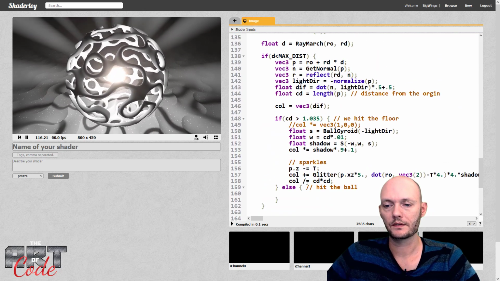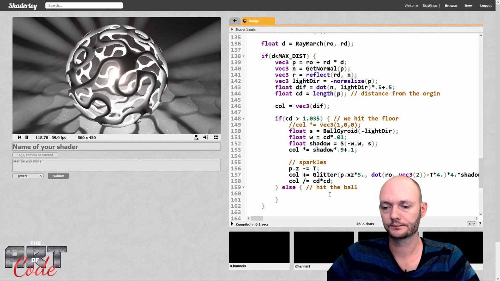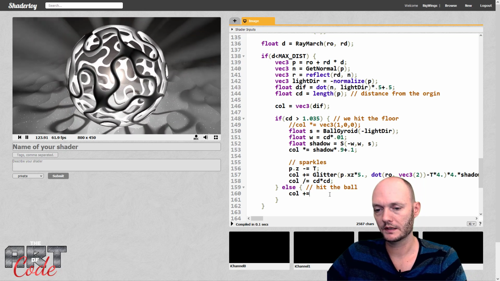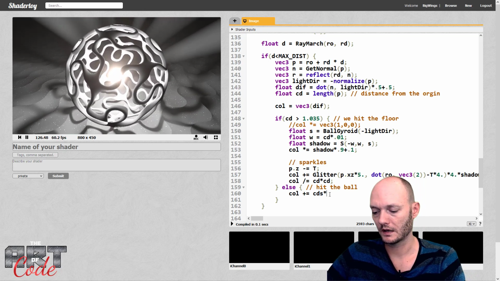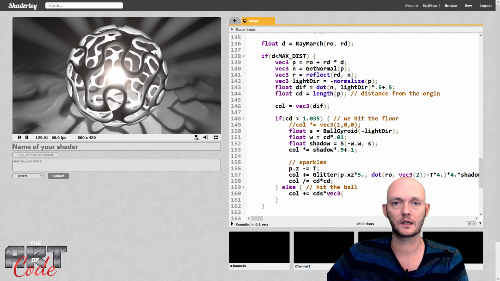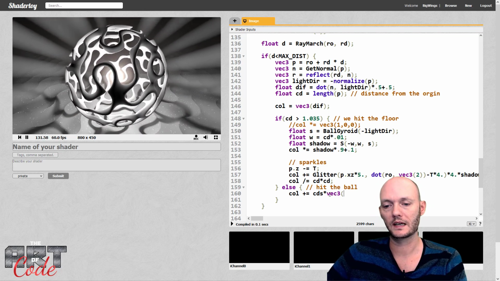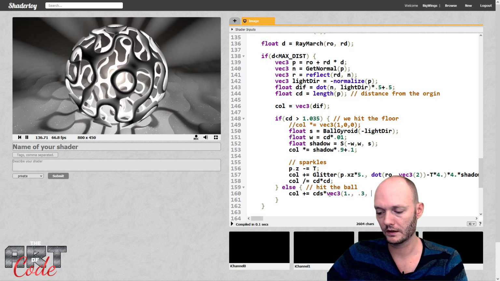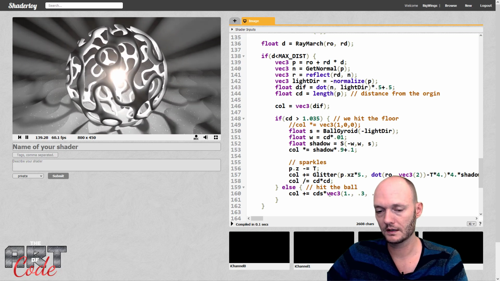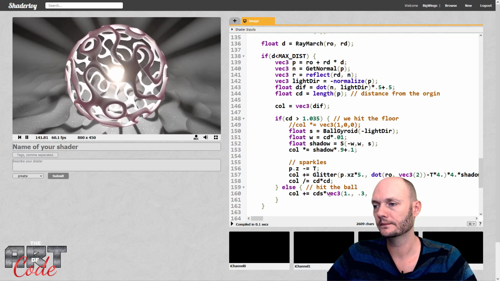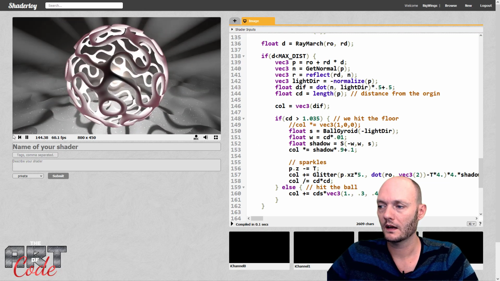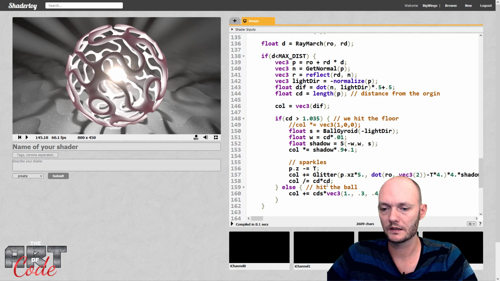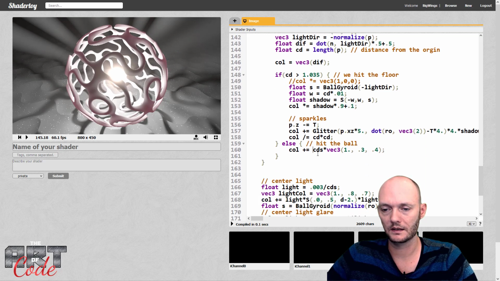Okay, so now we have that, and now we could use that over here, because let's see what happens if we do col plus equals CDS times some red color, because we want it to, let's say, be translucent red, as if it has blood on the inside. So I can say times 1 and 0.3 and 0.4, let's say. Let's see what that looks like. Yeah, okay, so that makes sense that it gets reddish out there, because this is just my distance. I need the inverse of that.